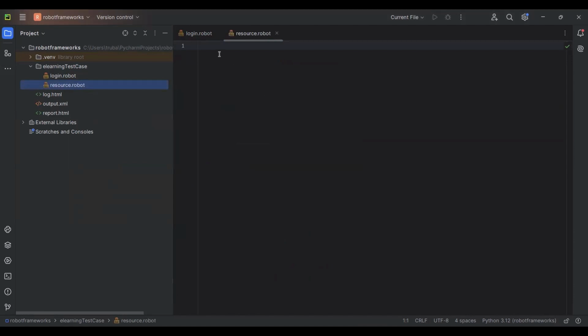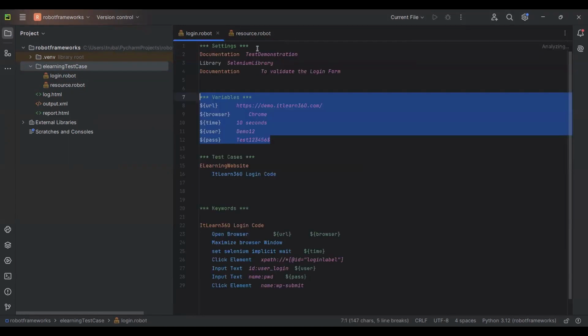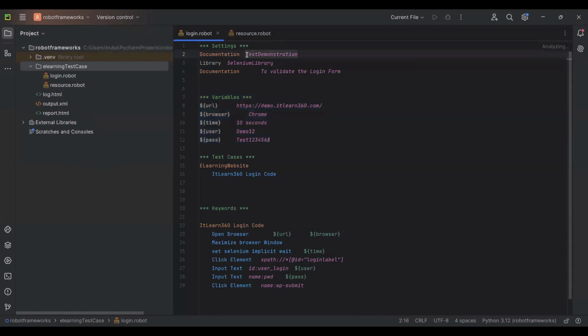Now in this, the very first thing you will add is settings. You'll say, already you have settings, why add these settings here? That will be the first thing you'll be thinking about. So basically I'm adding settings here because I want to define, or if you want to add some documentation in the resource file, like here you don't want to write a big statement, or you don't want to write a complete description of the test cases. So you want to add the documentation, or maybe you want to add the details, maybe something related to the settings sections. So you can add on here.